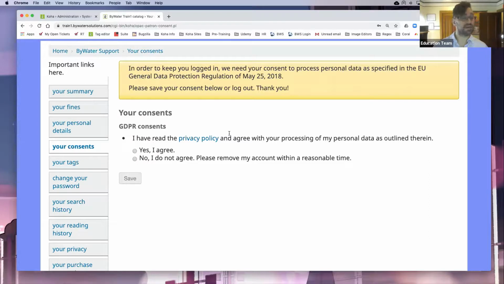So this really was added because European libraries needed it. And this part is not new. This was in 18.11. So if you want your patrons to have to say yes or no to the GDPR, to you handling their personal data and saving that data.